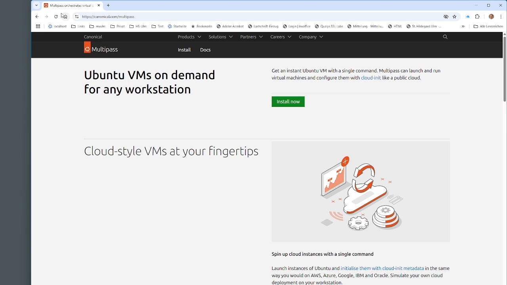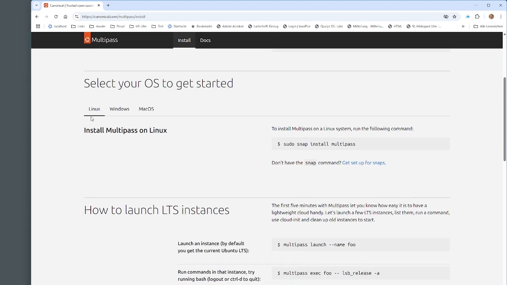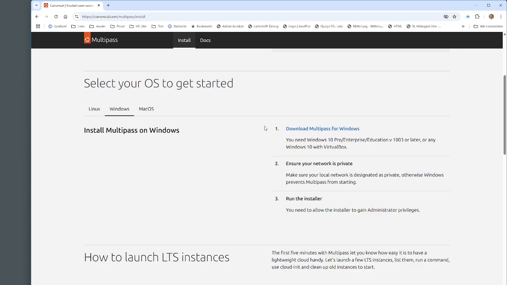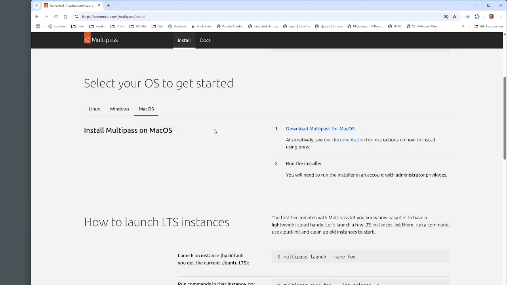The advantages: this is available on major operating systems. So when we install, we have the option to install this on Linux. We can install this on Windows, and we can also install this on macOS, which then uses the basic hypervisor from Apple. So the commands that we will then use in upcoming examples are actually the same for those operating systems. If you don't want to use this, then another option is to install the virtual machine manually. But let's first start with Multipass, and then I will probably give you an idea how you can also do this manually.